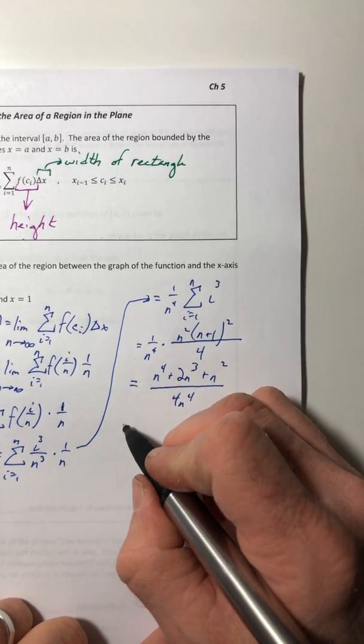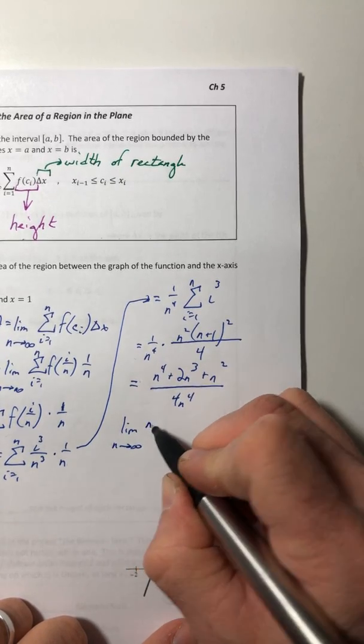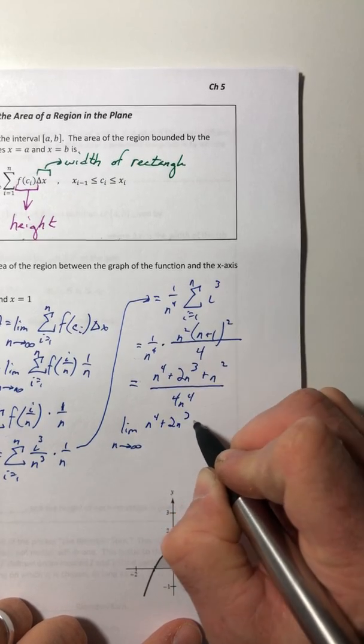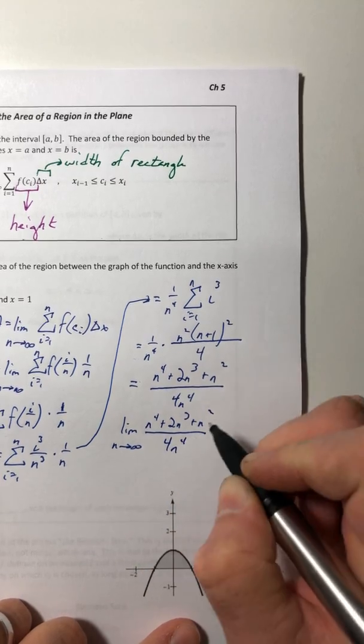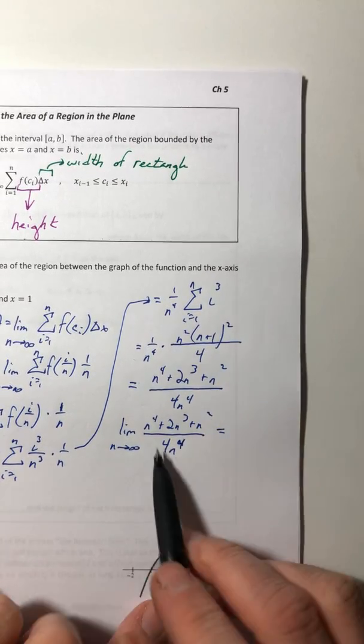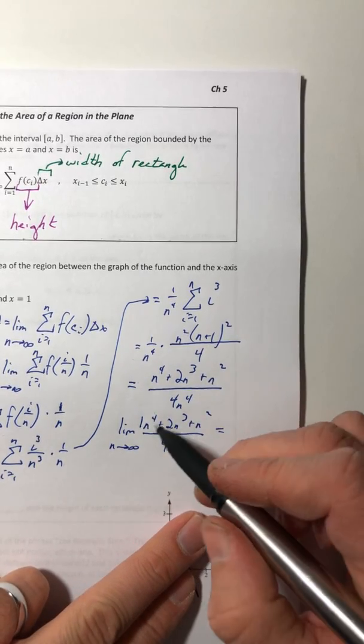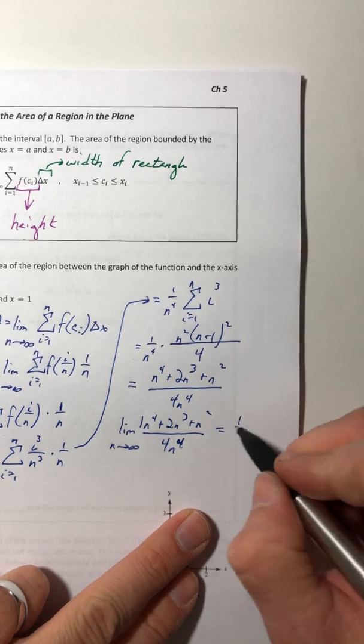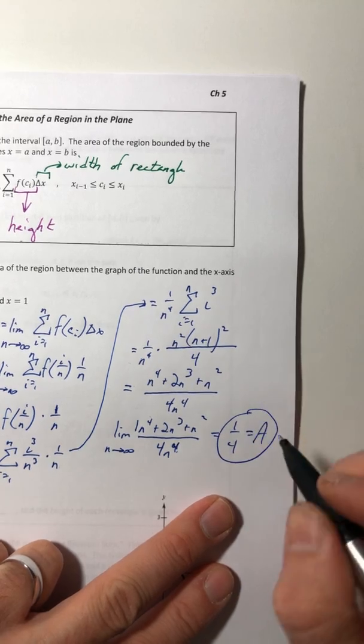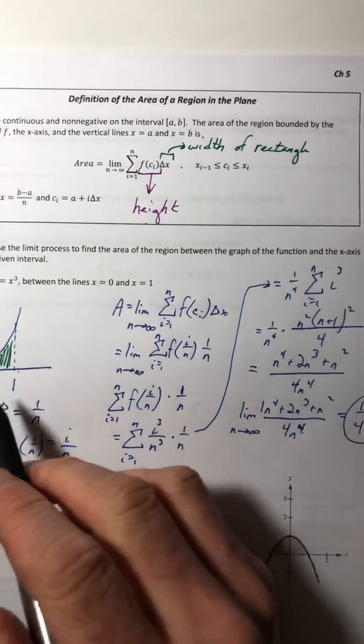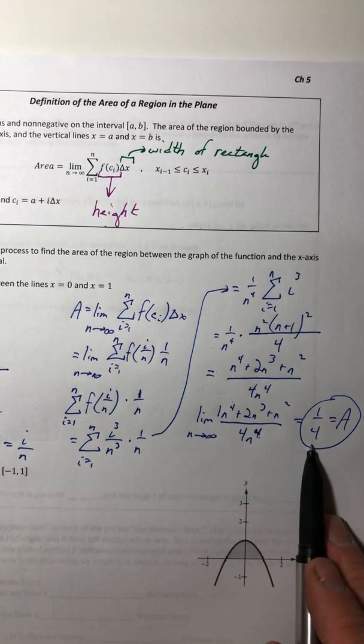So this is your sum. Don't stop there. Now you have to do the limit. The limit of that fraction as n goes off to infinity. Your degrees on the top and the bottom are equal. So it's the ratio of the leading coefficients. So it equals a fourth. And that is your area. So the area of this green section comes out to one fourth.